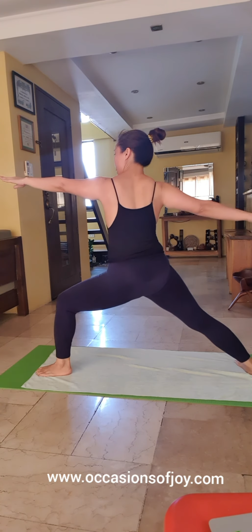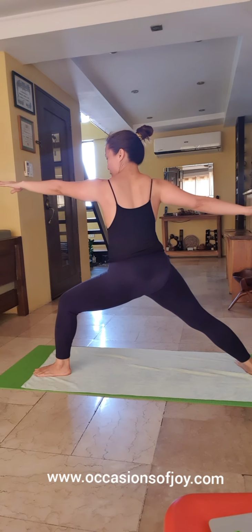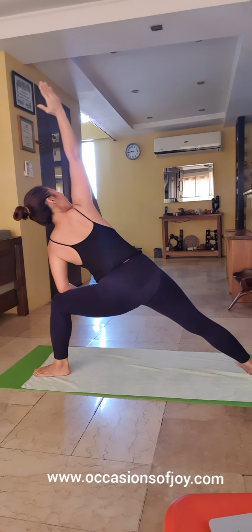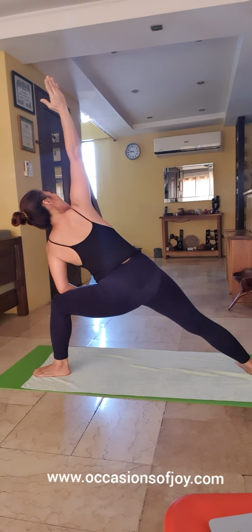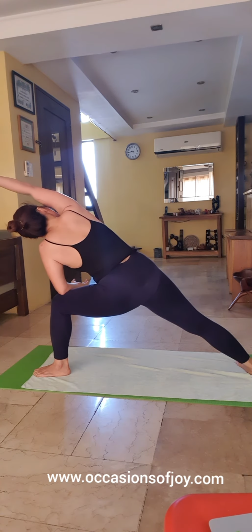Still finding grounding through the outside edge of the back foot. Front knee above the ankle. Then bring your front elbow down to rest on the knee. Opposite hand reaching straight up to the sky. Option to bring that top arm in line with the rest of your body. So again, long line from the heel of your back foot all the way up to the fingertips.